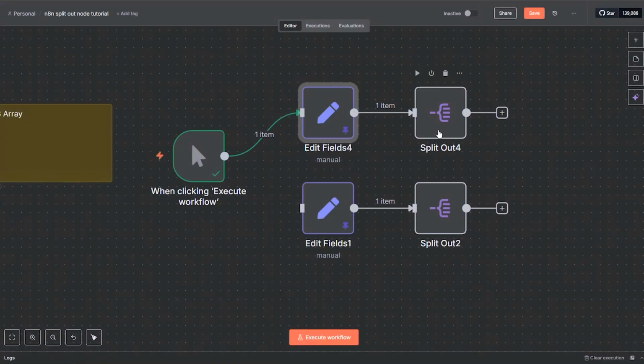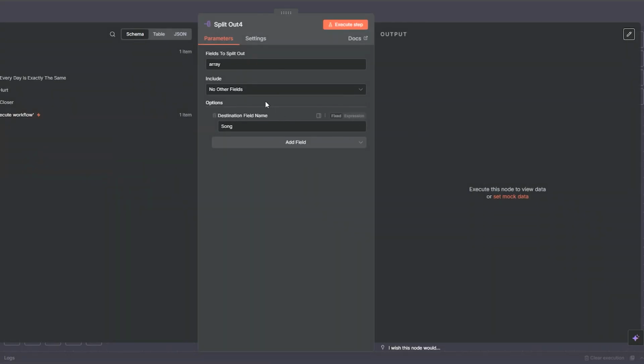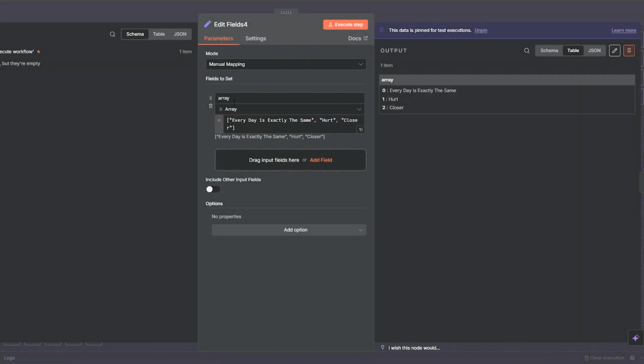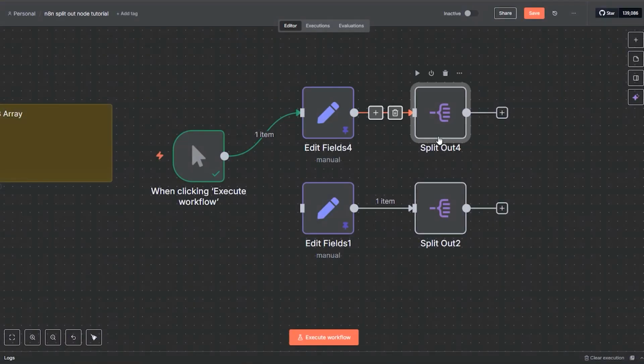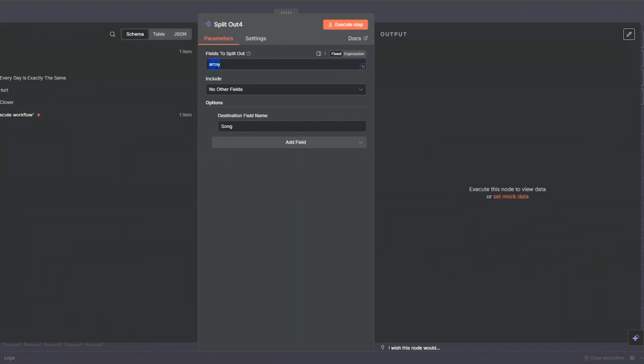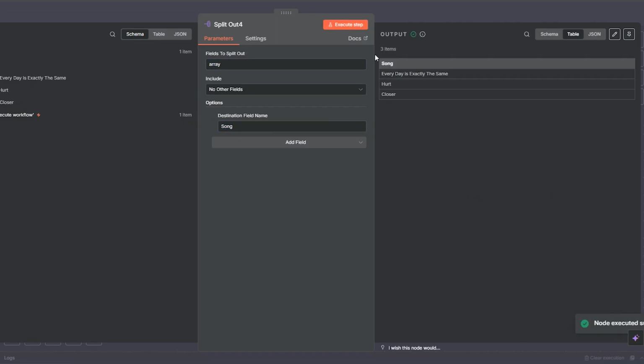All right. So next, what we're going to do is split this out. So what we're going to do is go over here and, you could drag and drop array or just type in array, right? Because this is an array, and then include no other fields. Now, one thing to mention is you also have the option to change the field name. So over here, right? And again, going over here, I named this array as array. That's not proper, but for this video, I just wanted to show you guys that you can rename this, right? So I'm renaming array into song, right? It's because there's songs in there.